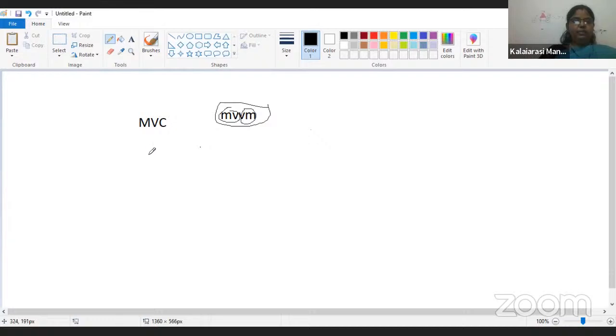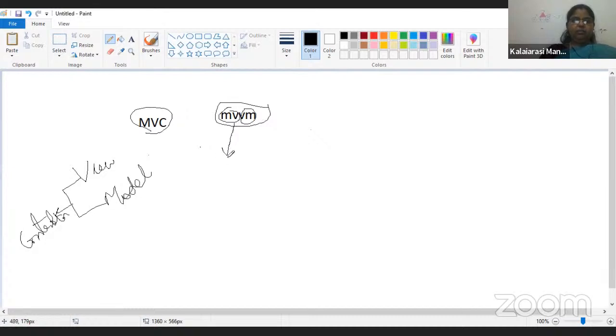Now what happens exactly in model view controller is, you understand there is a view and there is a model. In order to pass the data between a view and model, you have a controller. So this is the concept. We have the diagram also. We will soon check into that also.